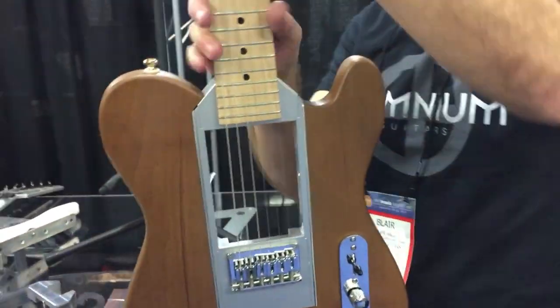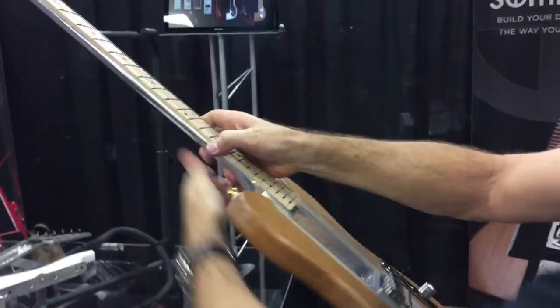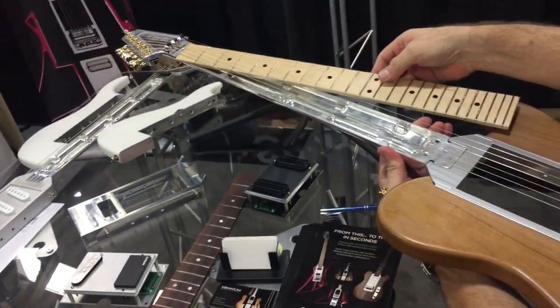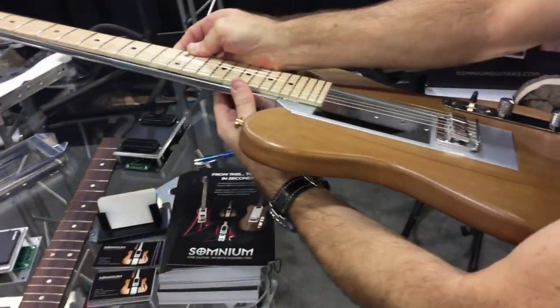There we go. And let's say you don't really like this particular fretboard, you can also change that out. Slides out. If I wanted to put another one in, just swap it out under the strings and slide it right back in there.